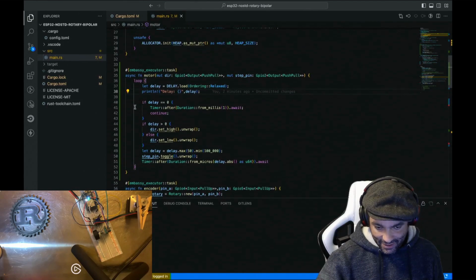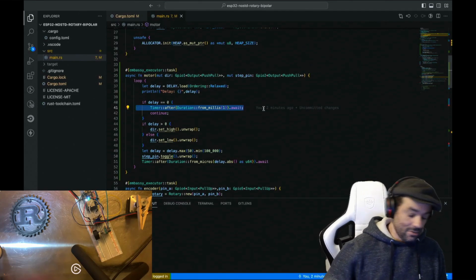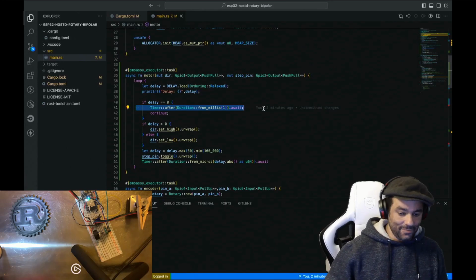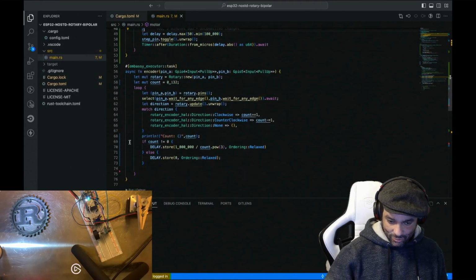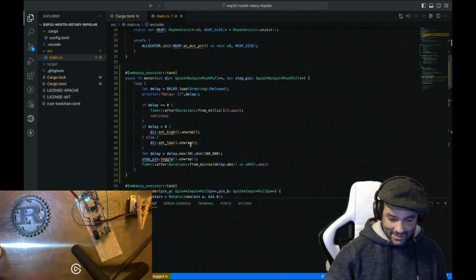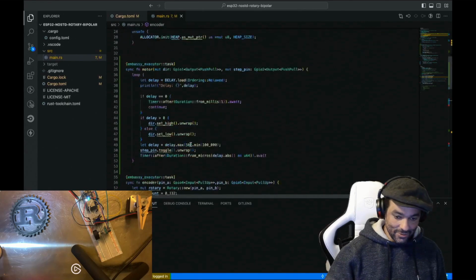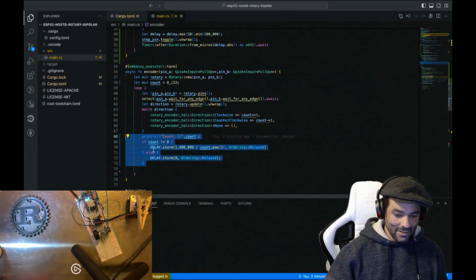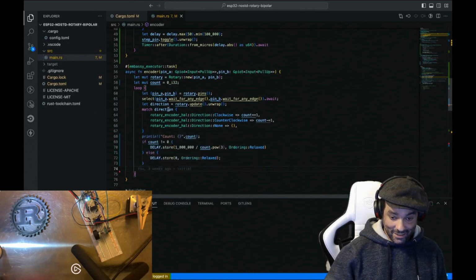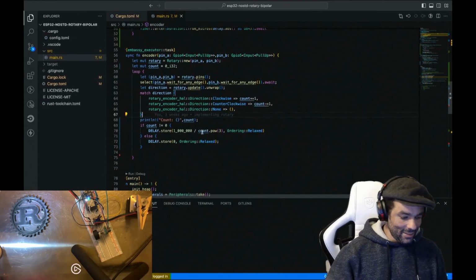A possible improvement could be that if the delay is 0, we would bring up the enable pin so the motor shuts down instead of just holding in place. That might be an improvement you could do. Yeah, this whole scaling thing, what is it? This one, super basic. I guess there are better ways to do that. But yeah, it is really straightforward code, and it's quite performant. And it's really nice that you can just add stuff, right? The whole encoder part, I mean, we added the transforming of the count, but for the rest we didn't touch it, right? It's very modular. We don't need to touch other things a lot. So I like it. I'm pretty happy with this thing.